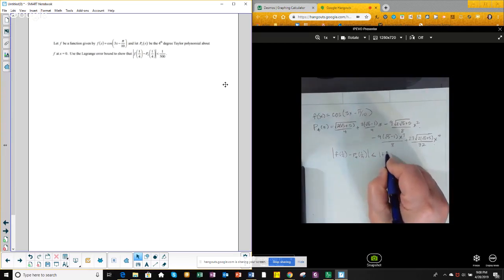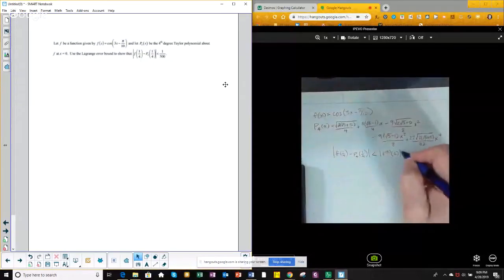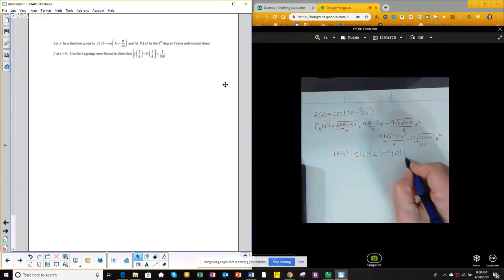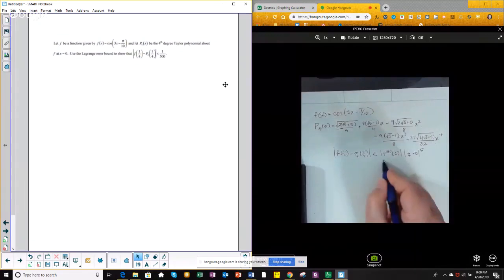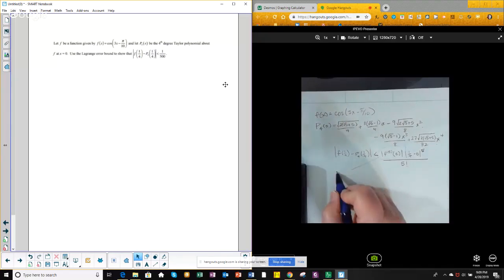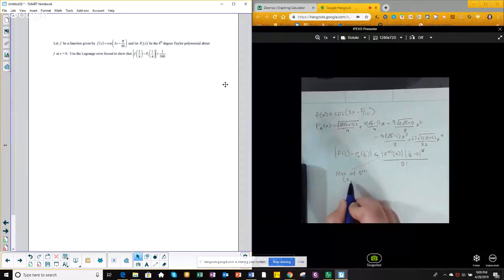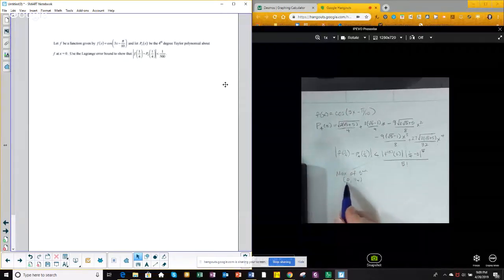of the fifth derivative evaluated at some c. Remember that this is the maximum. We've got to find the fifth derivative and find out what the maximum is over the interval 0 to 1/4, because it's centered at 0, times 1/4 minus 0, which is the center, raised to the fifth, because that's the degree higher, over 5 factorial. Okay, so remember that this is the max of the fifth derivative over the interval from 0 to 1/4, which is the distance from my center to where we're approximating our function.